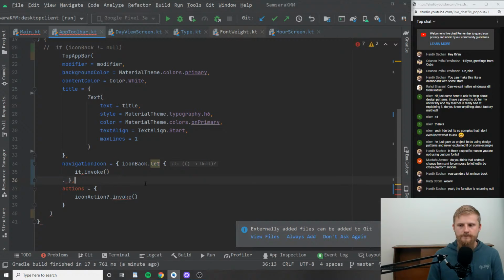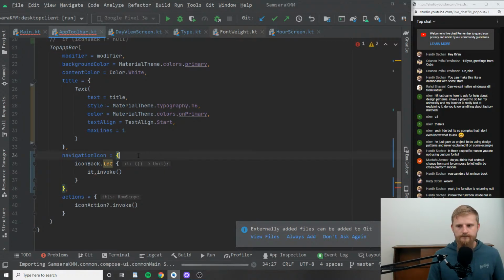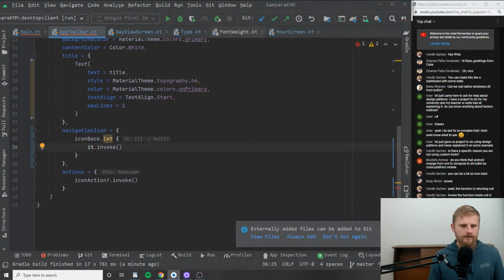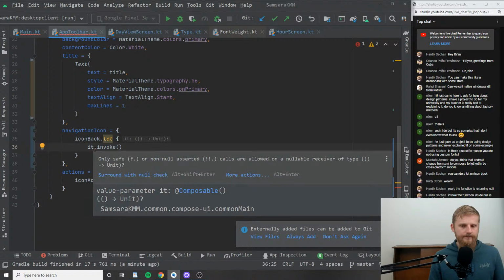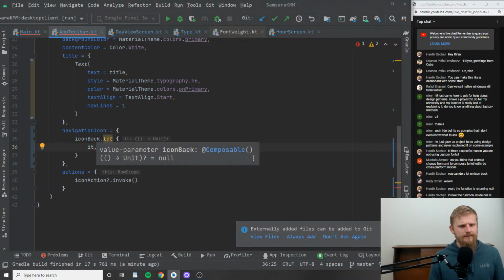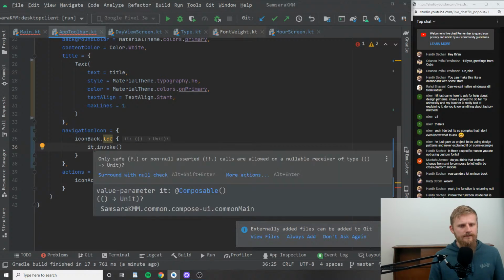I feel like that's going to do the same thing here. What am I doing here? Invoke the function inside null is what I'm saying. Apparently it's been a while since I've used let, because I thought let did the null check.